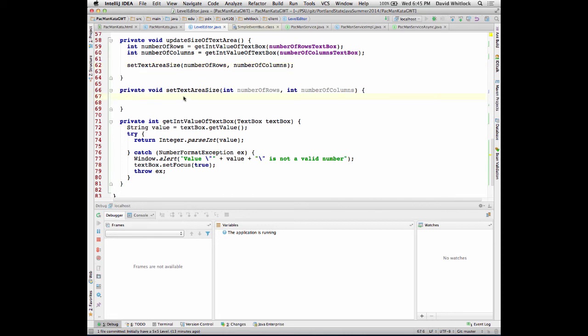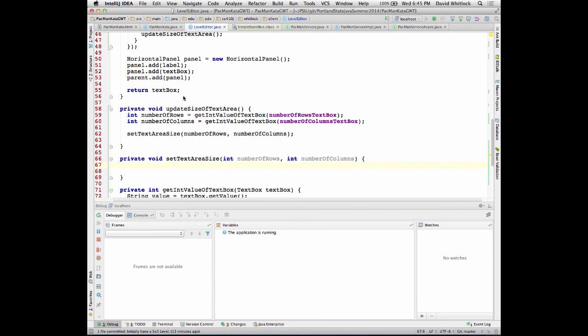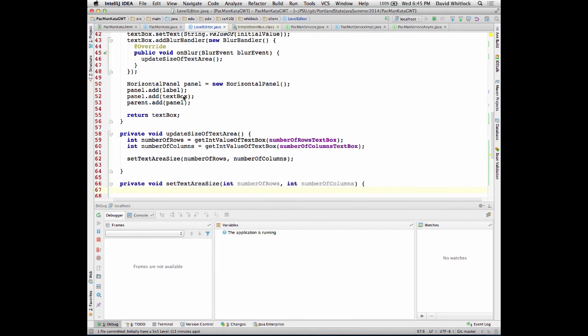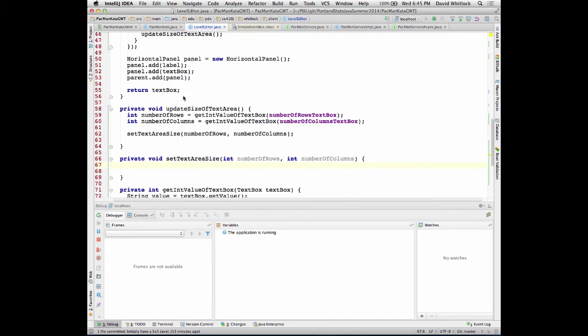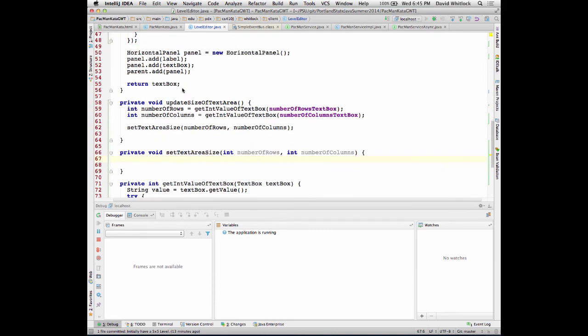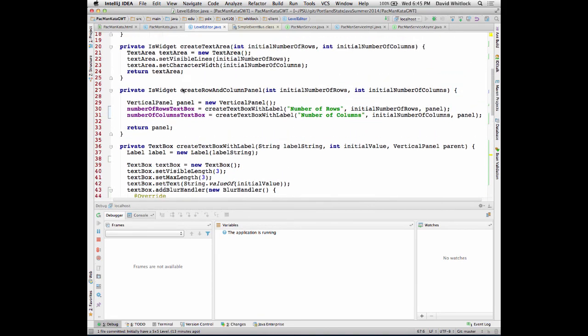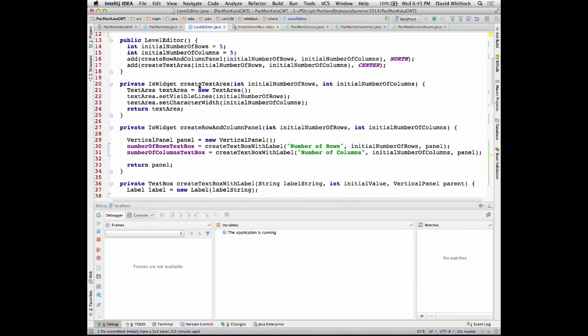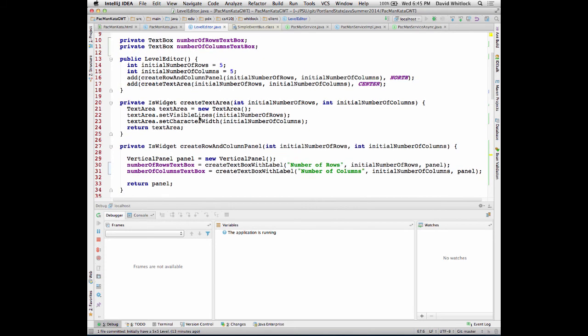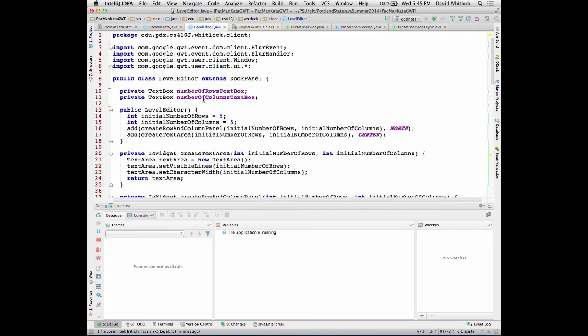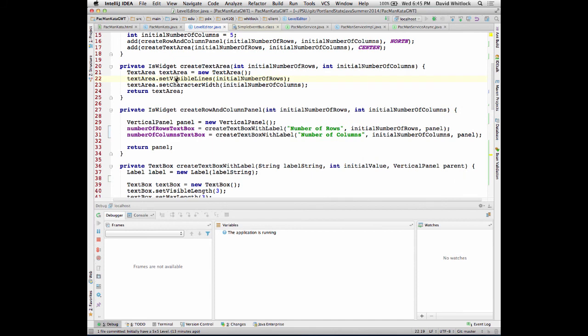Okay, so now I want to set the text area size, and I don't have the text area yet, so I need to go and figure out where I created the text area. Here it is, create text area. And I'm just going to store this guy off in a field. So actually, can I just turn it into a field?